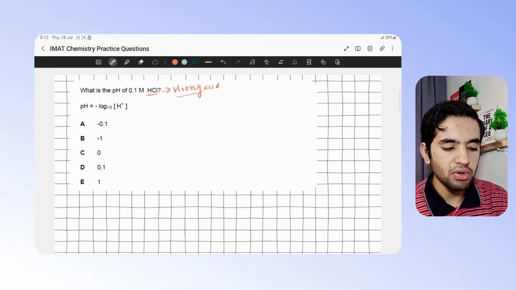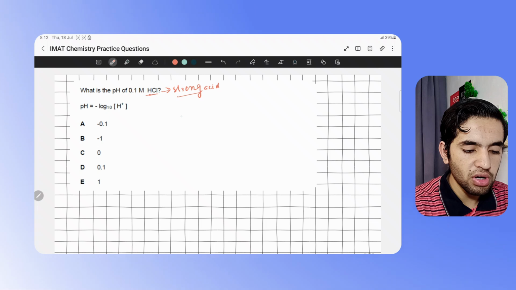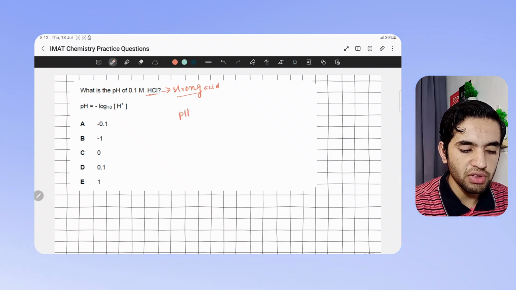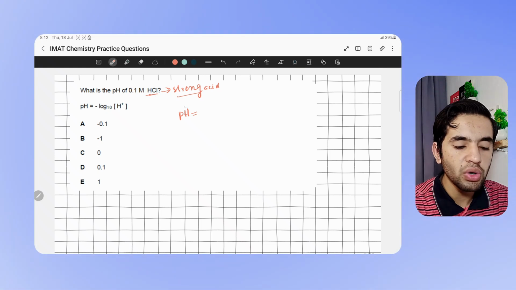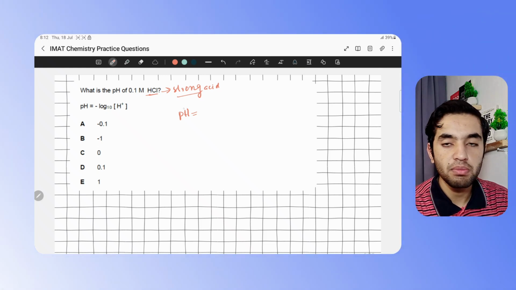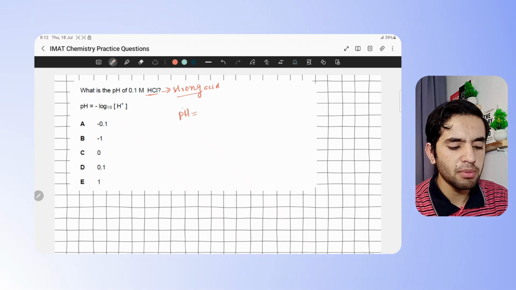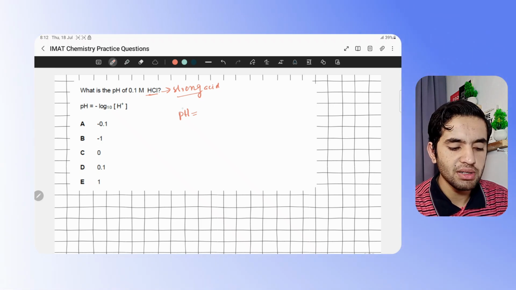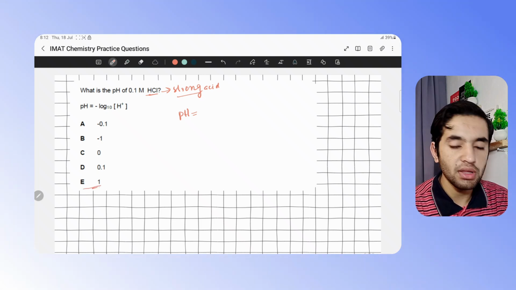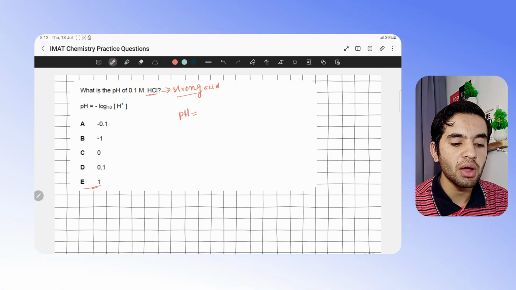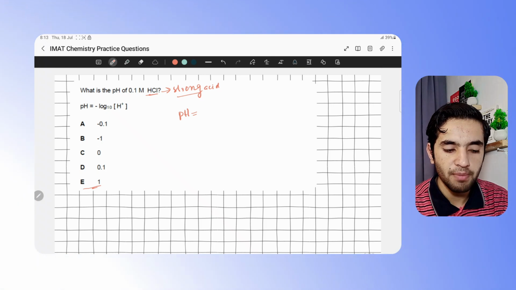So now you have to calculate pH. First of all, you must know logarithm rules for solving these types of things. As a strong acid will dissociate completely, the pH will be 1, because it is an acid and we can put minus 0. All the options are unjustified; the only option remaining is E. This is how you can solve it without calculation, but I am going to calculate it.